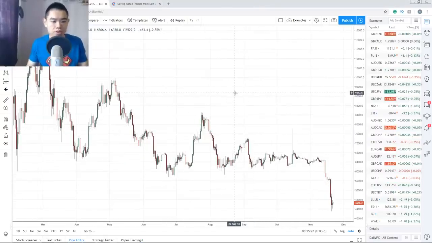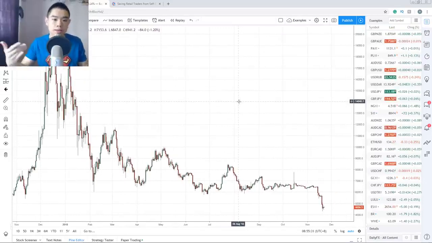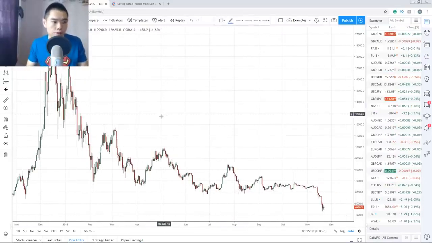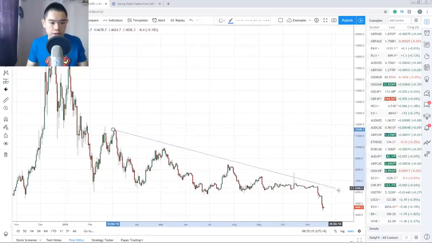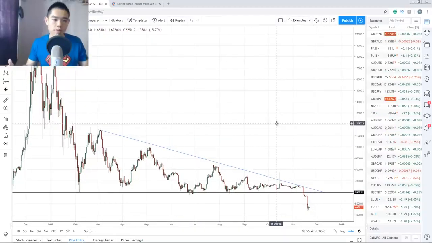So again, this is where simple technical analysis could come into play. Again, you can use trend line, support, resistance. I'm just going to draw a few obvious levels that I see over here, right? Let's go with the trend line. Okay, trend line here. Then I will draw support resistance over here. Okay, so you can see that right now, the market clearly has broke down.